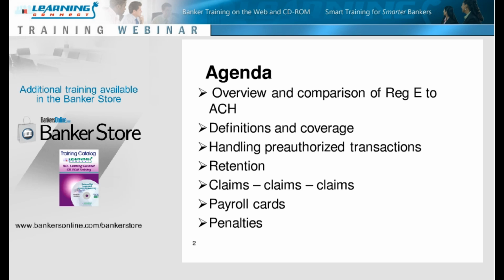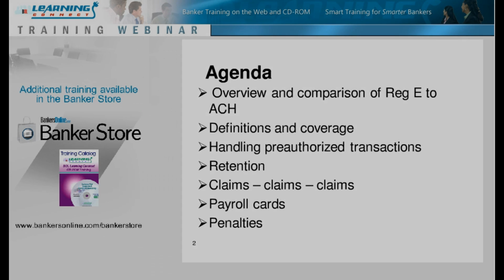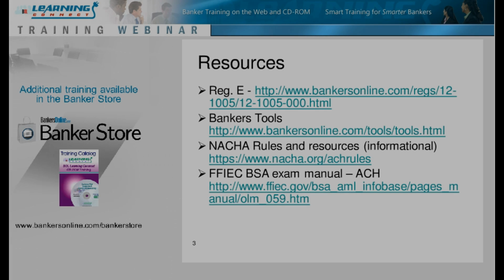And in today's program, we're going to look at some of the core issues of Regulation E, mainly that are going to impact those claims and the liability for the consumer. And, of course, that means there's also liability to the institution, the bank. I'm going to use bank as that term applies to banks, credit unions, et cetera. And then again, we're going to have some contrast to the ACH rules as we begin to look at some of those issues. You've got some resources on this slide.